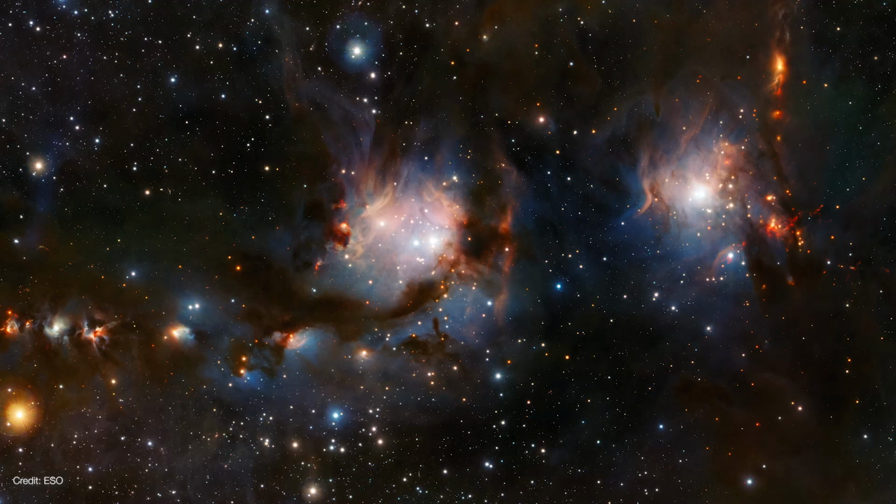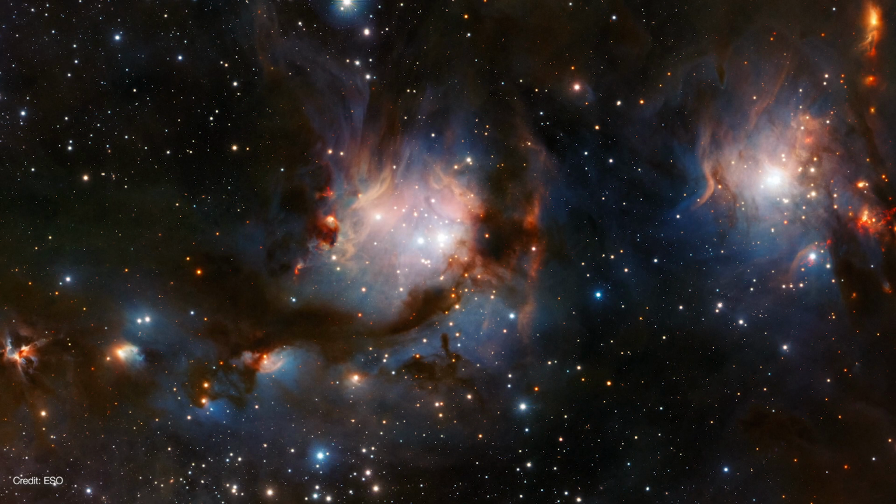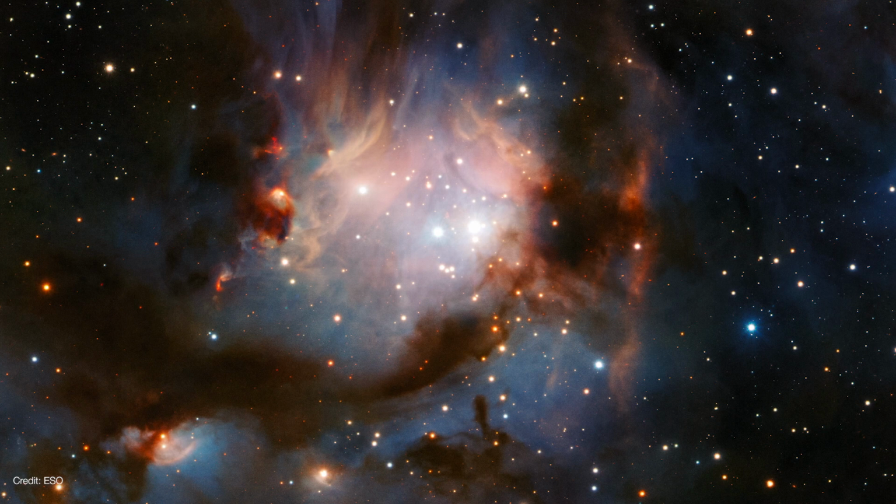As far as the upper end goes, stars are thought to top out at around 150 solar masses, and that's because stars form in huge clouds of molecular hydrogen. As they form, they are very, very luminous, and in a massive enough star, radiation pressure would prevent it from accreting any more gas from the collapsing cloud. At least that's the prevailing theory.